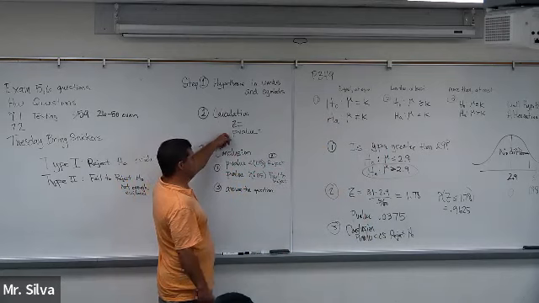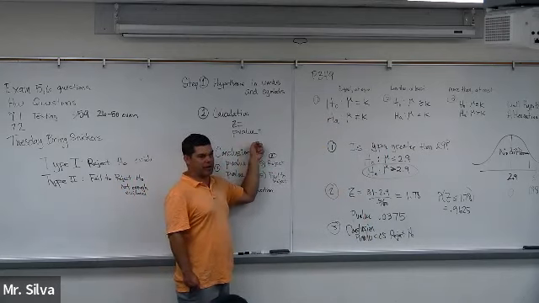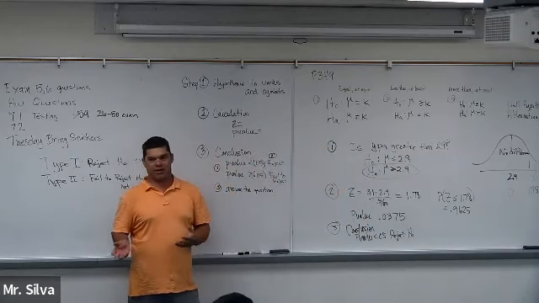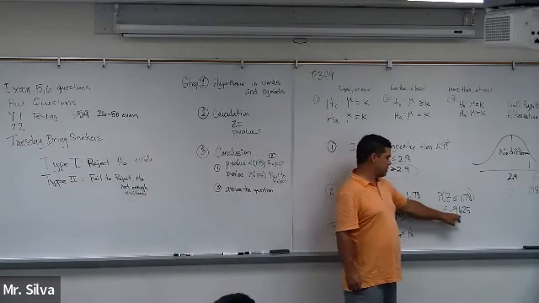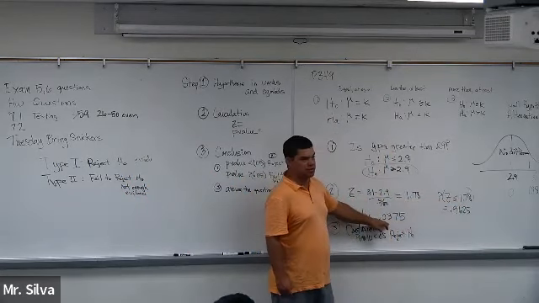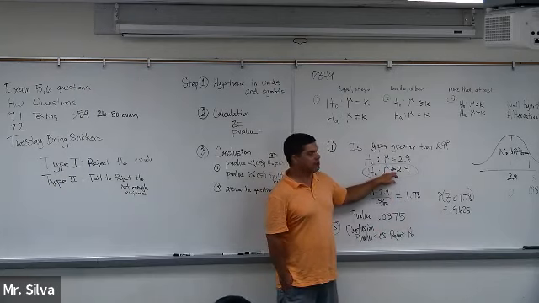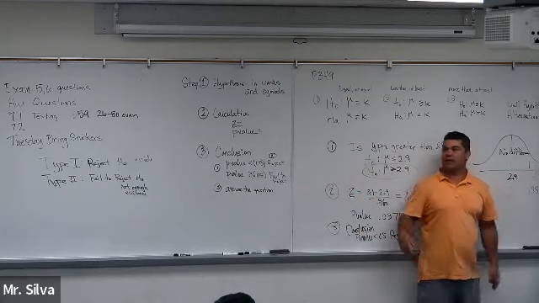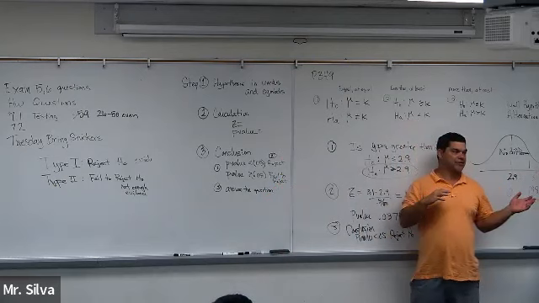We get a z-score and a p-value. Well, what's p-value? That's a left tail area or a right tail area or two tail area. Well, we can get that p-value from our calculator. I got this number, this 0.9625. That was the area left. So I had to find the area to the right was 0.0375. Why the area right? Because I chose greater than. That's called a right tail area. If you choose greater than or less than, we're gonna find a left tail or a right tail area.